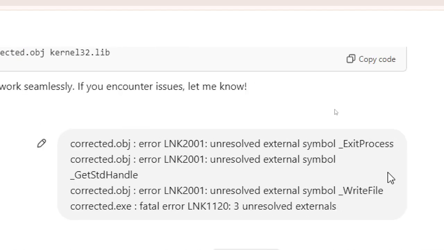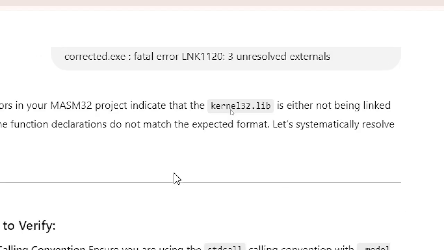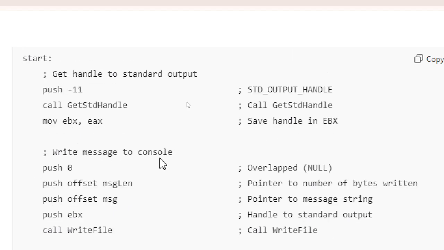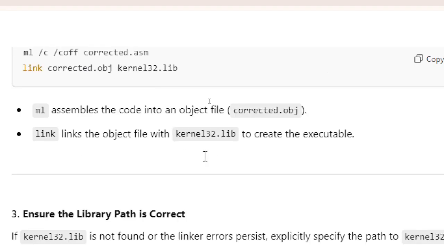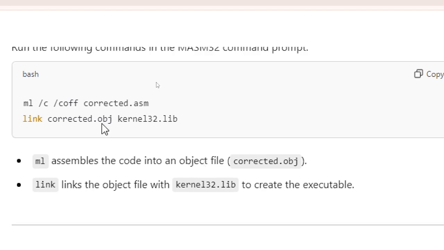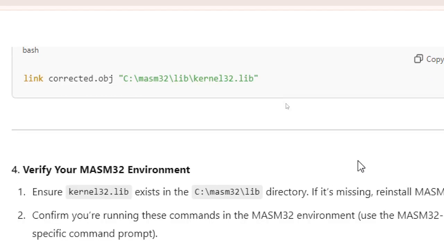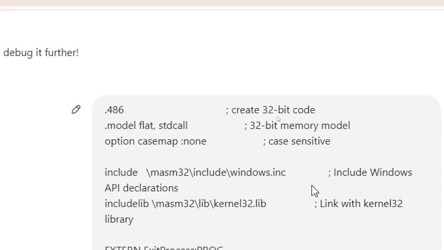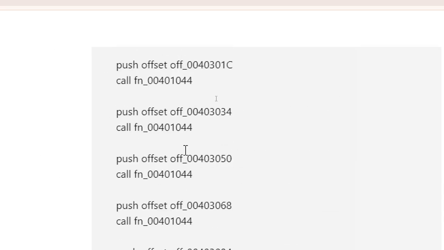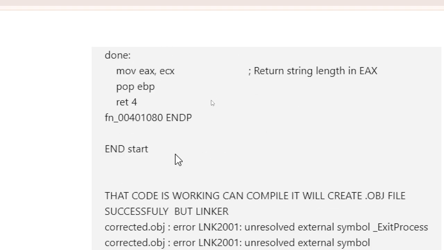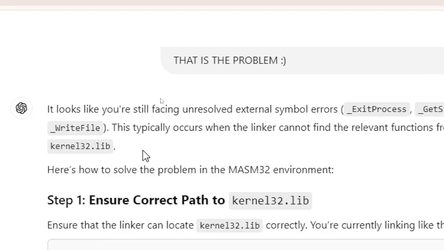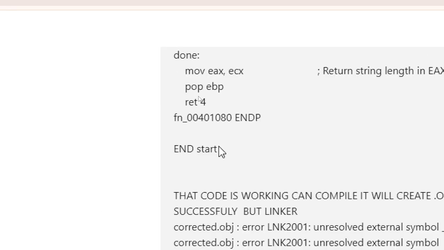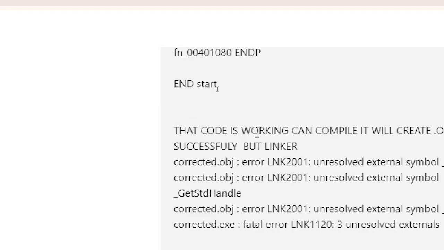Then I told him I'll resolve external exit process. Then he gave an example. I didn't run it. And this is the same. When you run the same, then all are the same. Then I gave this one, and I told him this one is working. Then he said it looks like, I told him the code is working.